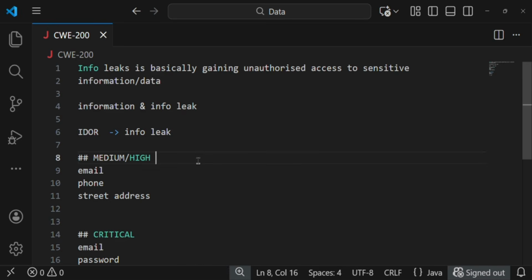So going back to the beginning, we said that InfoLink is basically getting unauthorized access to sensitive information or data, and we said not all information is an info leak. Information is a different term on its own, and info leak is something different.